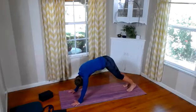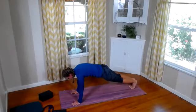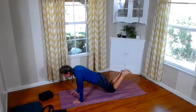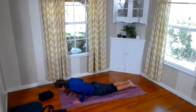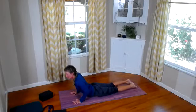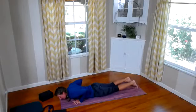Let's take ourselves back into top of the plank right here. Good. Shift our weight forward. Drop your fronts to the knees. Uncurl our toes. Take our heart down to the floor, lift our heart up off of the floor. Very good. Very nice. And then release ourselves down onto the floor.